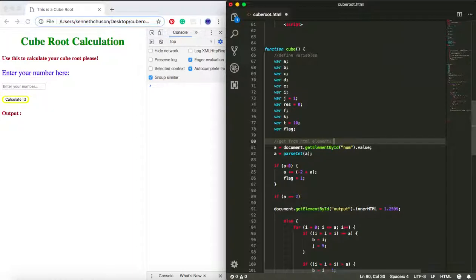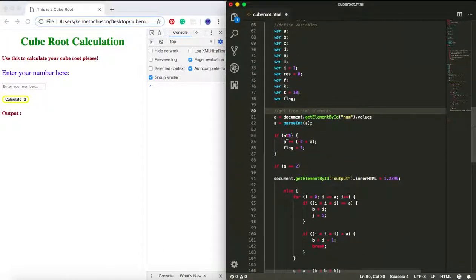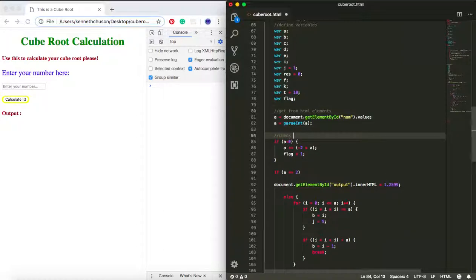From the document, whatever the user types in, we parse that to make a number A. Then we check if A is less than 0, or greater than, actually it should be greater than 0.